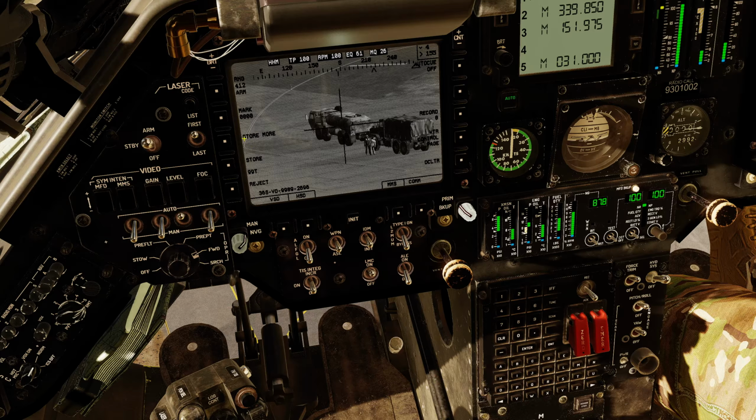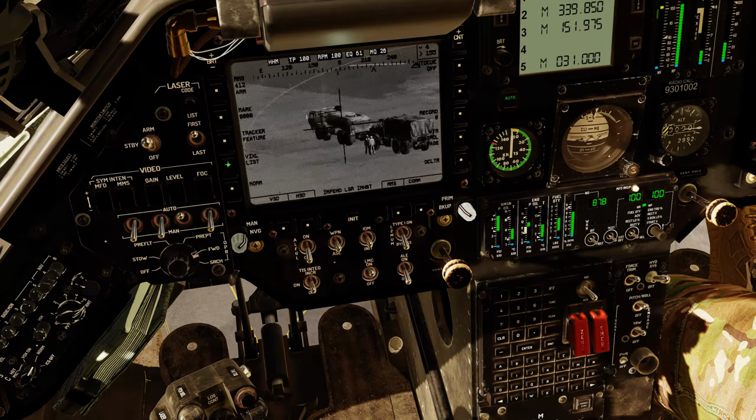So we've got the options to store more, to just store, and that will automatically put it in target 99, and then subsequent ones will be 98, 97, and so on, or reject that location. I'm going to just press store at this time, and I've now created a target point.